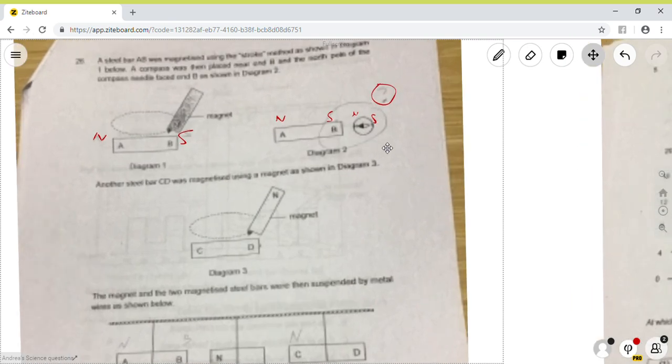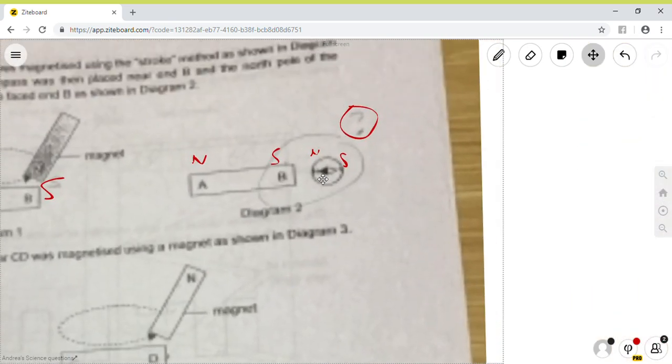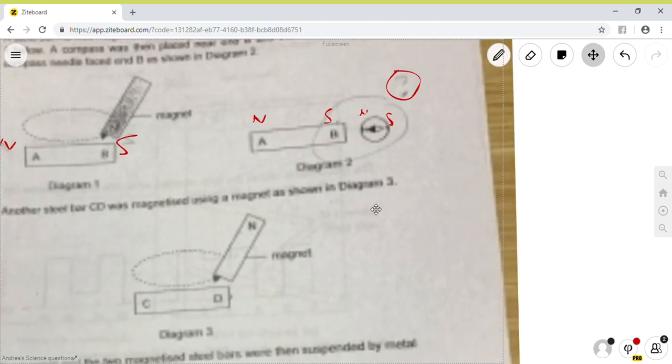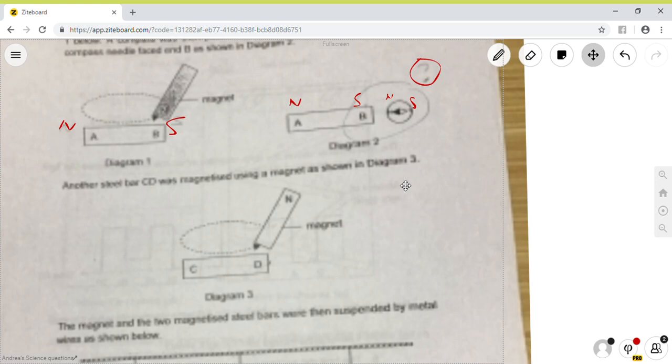Okay, because the black part of the compass, right, is the north. So the north will point this way, right? The north is pointing to the south. Attracted is attracted. Yeah, it's pointing to north because north is this direction. You see, north is this direction. So this compass always points in a direction. It's pointing north this way, and south is backwards. You see that? Okay, so this diagram tells us that A is north and B is south.